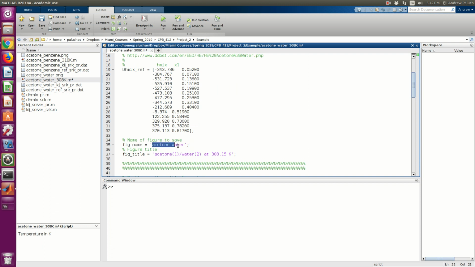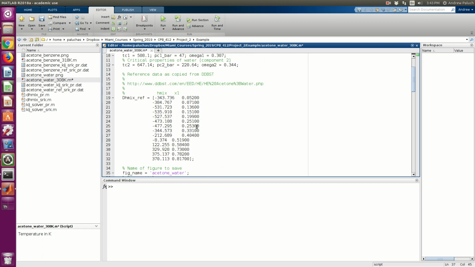So when we create figures, they'll begin with acetone water. This way for this project you can do all of your calculations in the same directory. So put a unique name on there so you're not overwriting other calculations or mixing things up. And then the next line is the title that we're going to put at the top of our graph. So make these look good for the system. For fig name, I would just list the binary system because we'll use this to name some files later on. Don't use any spaces. For fig title, you can put spaces in and make it nice and descriptive and make it look pretty.